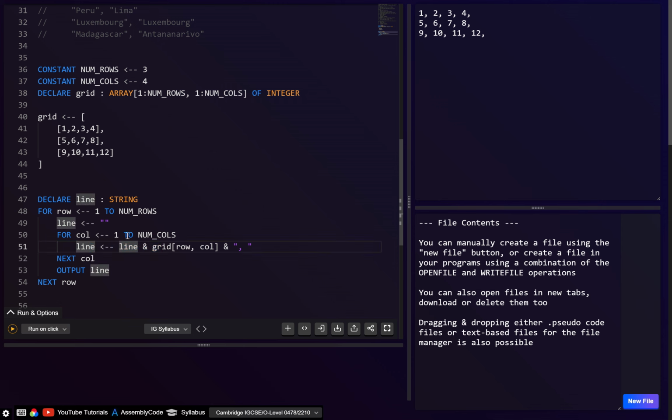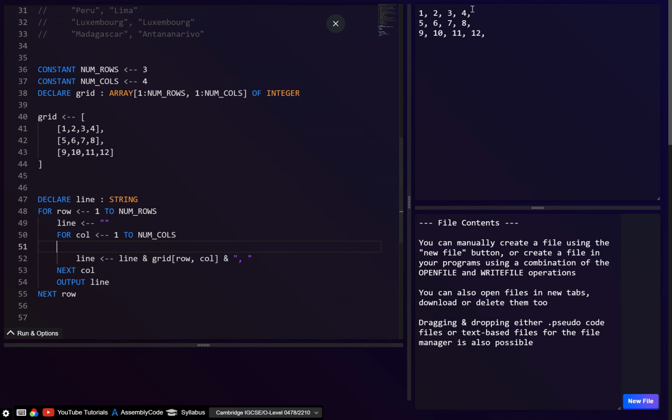If we think again, this is similar to total. Line starts as an empty string, then we're concatenating or joining with the current number. So this is empty string and 1, so that's just going to be the string 1. Then we also join it with this comma space. And then on the next loop, line is going to be 1 comma space, and 2, and then we're also going to concatenate the comma space as well. So it's just going to join them all together, concatenate them together, then it outputs at the end.